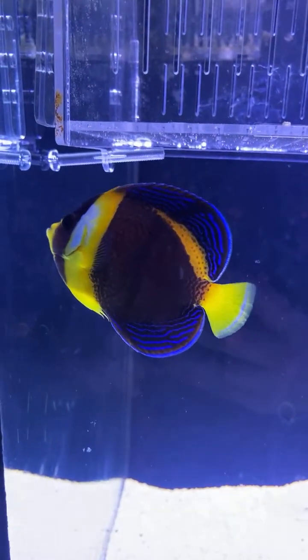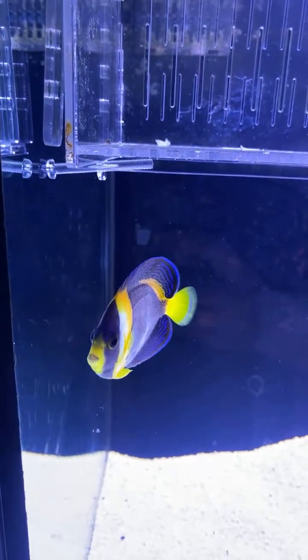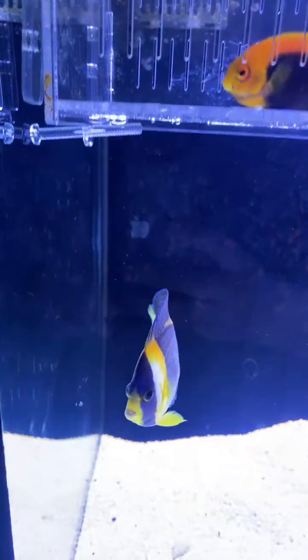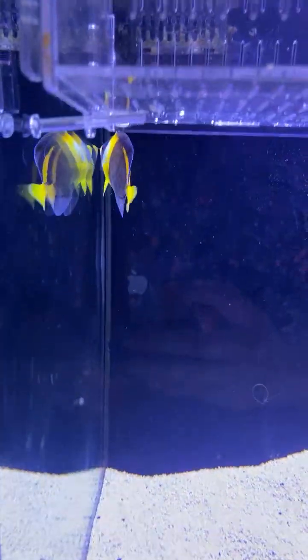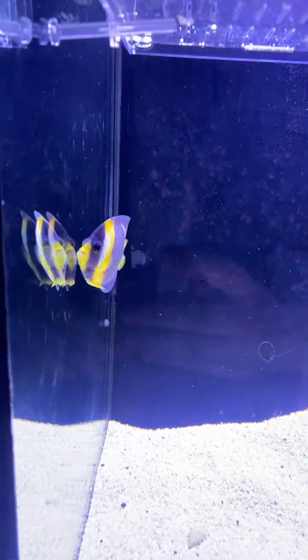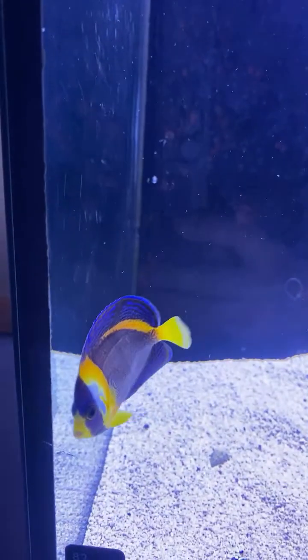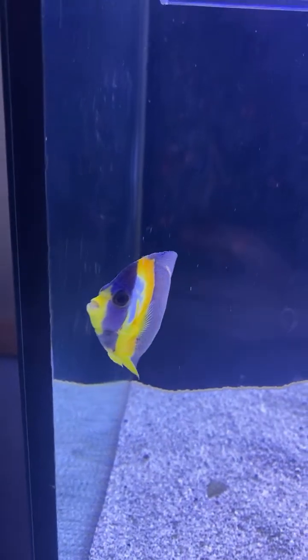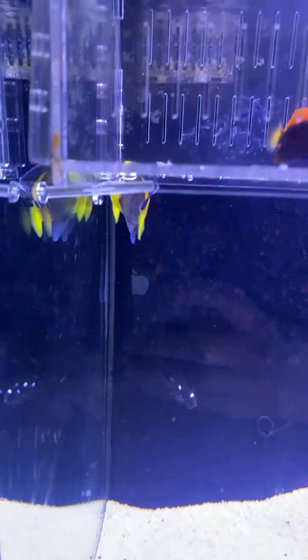Other than that, obviously some marine inverts to think about. If I'm catching marine inverts inappropriately, let me know. But snails are always a great option too. Crabs and other marine shrimp as well are a great option. Peppermint, scarlet skunk shrimp comes to mind. Peppermint shrimp also, blood red fire shrimp. Those are great options. I have a scarlet skunk and a peppermint in my little 30-gallon aquarium right now, and they're loving life. Do a great job.